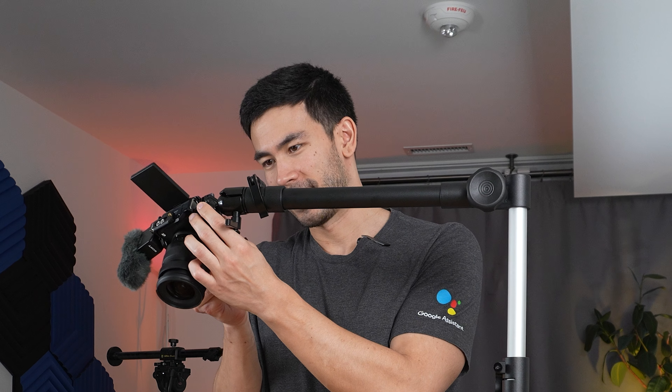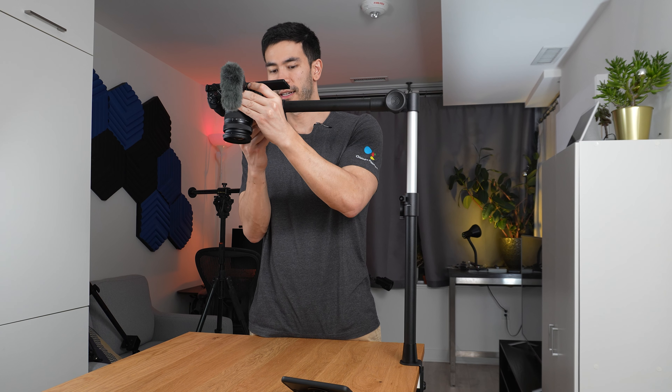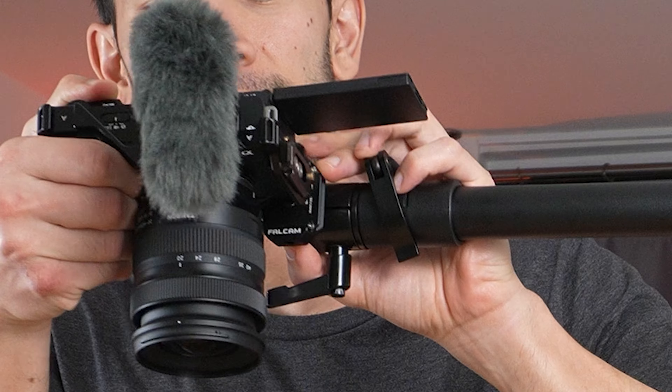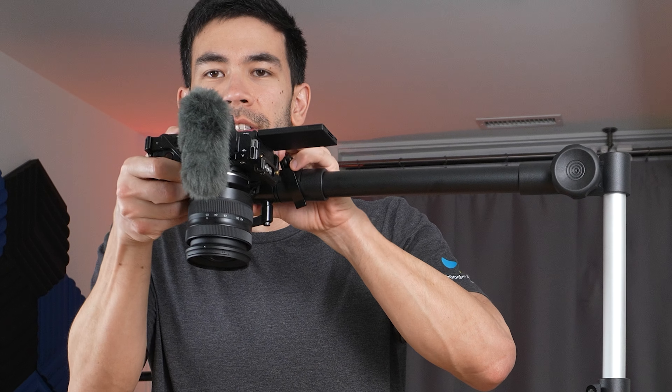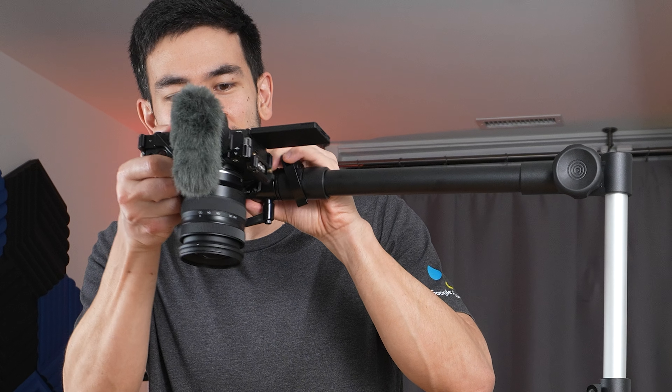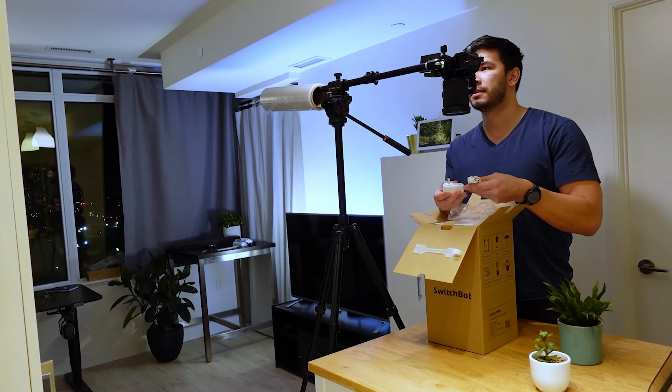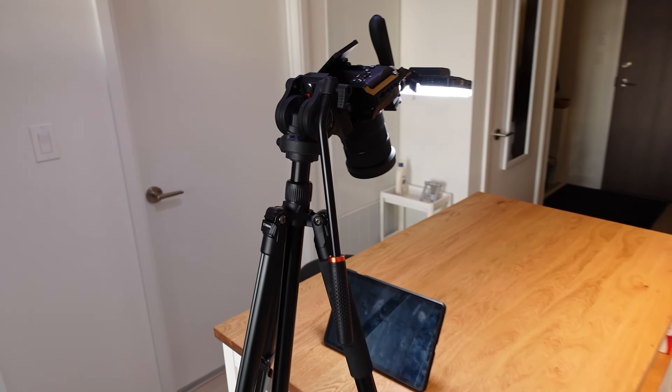Simply screw it in here — it's a one-time thing you'll ever have to do. Now it becomes so easy to just snap it in — very satisfying. It makes a nice click and we're in business. I can angle this any way I want. The best part about the quick release system is how easy it is to get rolling — just slot it in. This thing is really sturdy holding a pretty heavy camera. I think it can hold a lot more weight, maybe a Sigma 24-70 f2.8, which is one of the heaviest lenses I've ever owned.